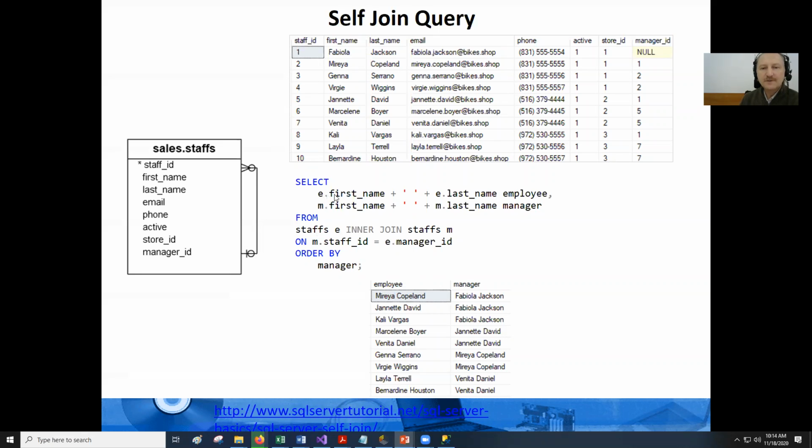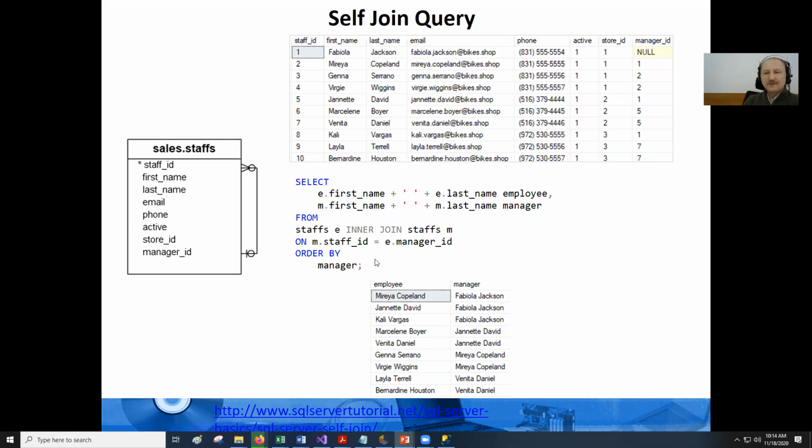This means staff first name, this one, and staff last name, this one, displayed as an employee. We didn't write AS, but you don't need to write AS. It will display first name, space, last name as an employee here, and first name, space, last name as a manager here.